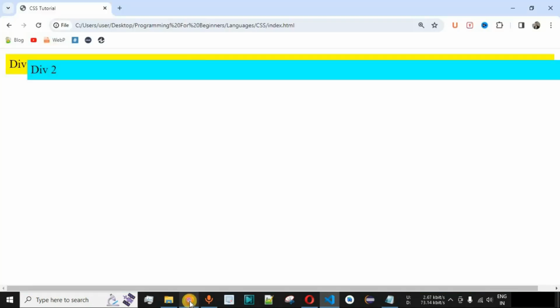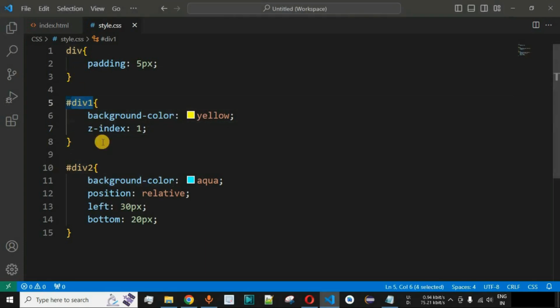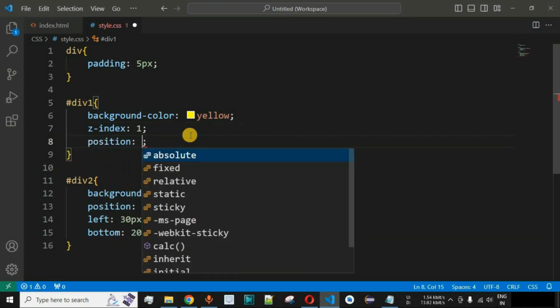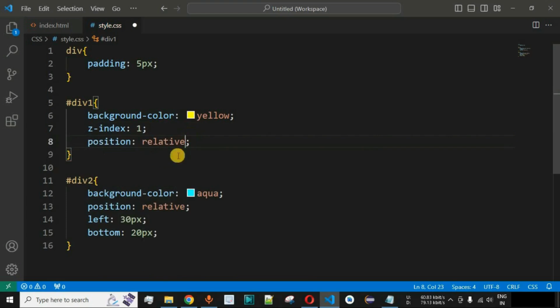Let me just save this file now and try reloading this page once again on the browser. So as you can see, there is no change right now. We were expecting that div1 should come on top of div2. So guys, why is there no change? Because we have not provided the position property for the first div. The z-index property will not work for the position equal to static value, which is the default value for the position attribute, and by default the position value is the static value for this first div element. So simply we can say position is equal to relative this time, so that we are positioning this particular first div element as well.